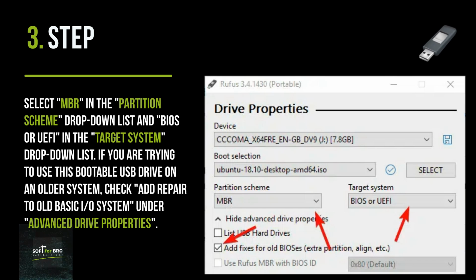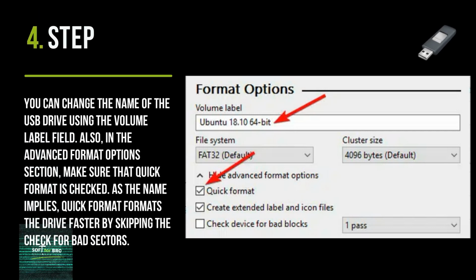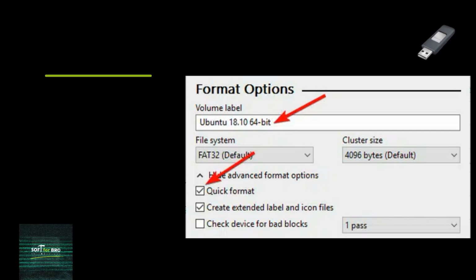If you are trying to use this bootable USB drive on an older system, check Add Fixes for Old BIOS under Advanced Drive Properties. You can change the name of the USB drive using the volume label field. Also, in the Advanced Format Options section, make sure that Quick Format is checked. As the name implies, Quick Format formats the drive faster by skipping the check for bad sectors.